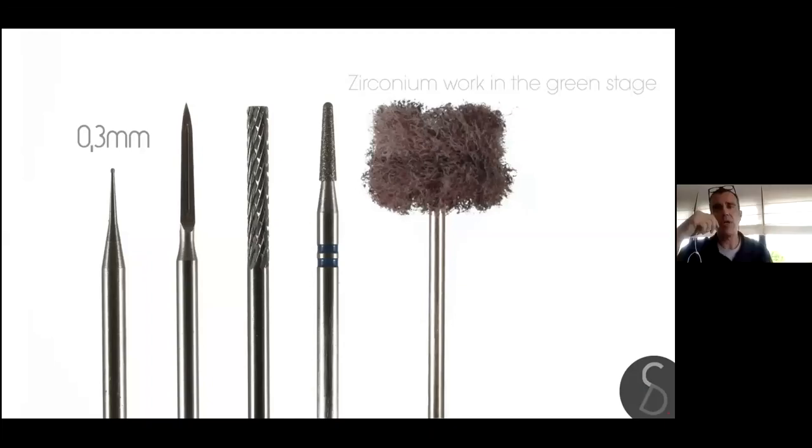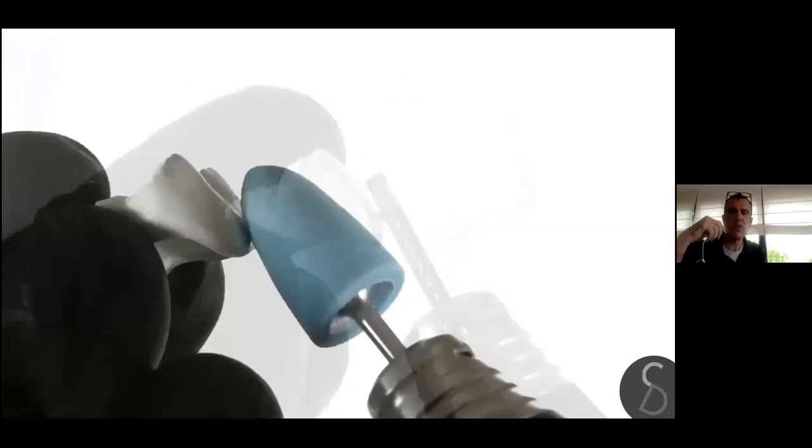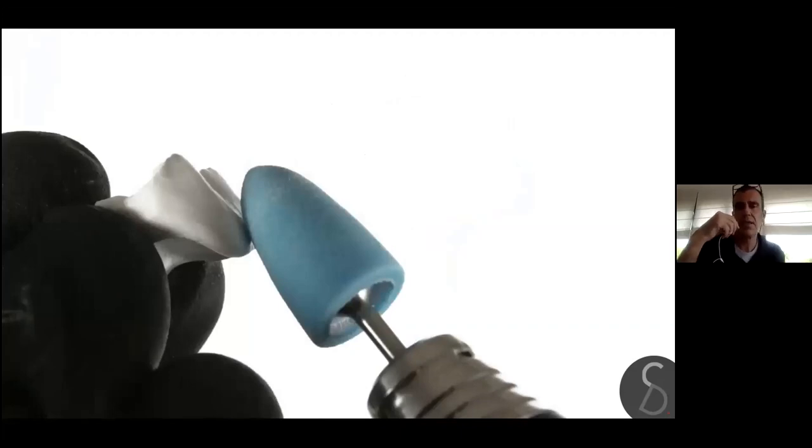The zirconium in green stage, in pressing, I use very simple bars, the 0.3 millimeters bar. I use it a lot for grading the occlusal surface, to increase the occlusal surface, like this. This is how I take out the milling marks. I take out the connector, and I polish with that rubber, the same like I use with acrylic.